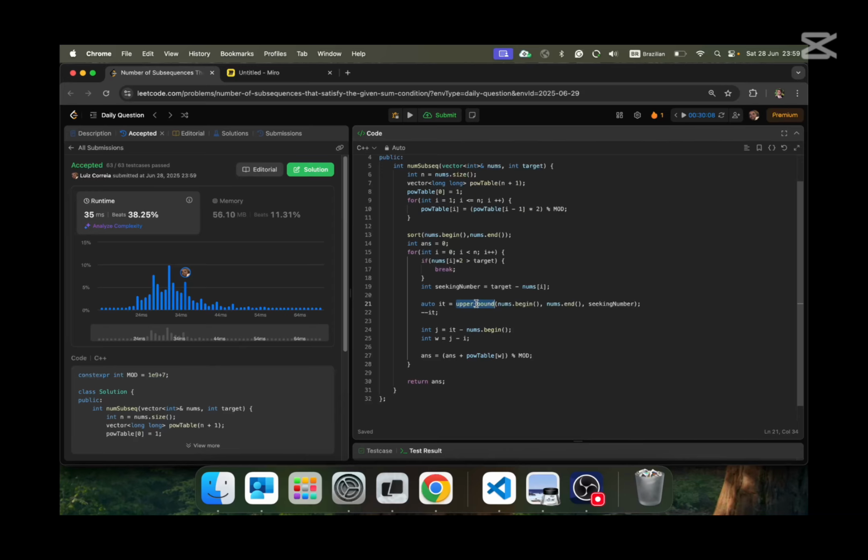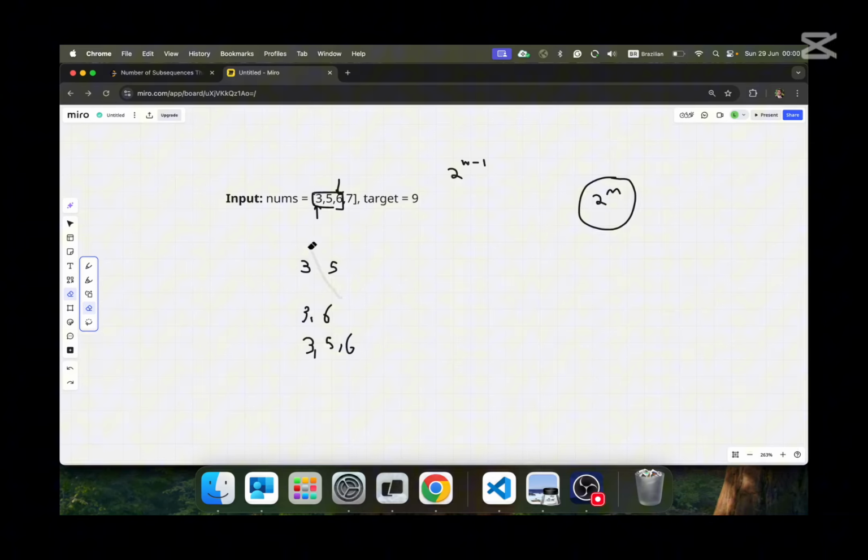A different strategy than using binary search is to use, let's say, a two-pointer strategy here. You would have two pointers, one to the left and one to the right. So this is left, this is right, and you're always going to ask if left plus right is less than or equal to target.